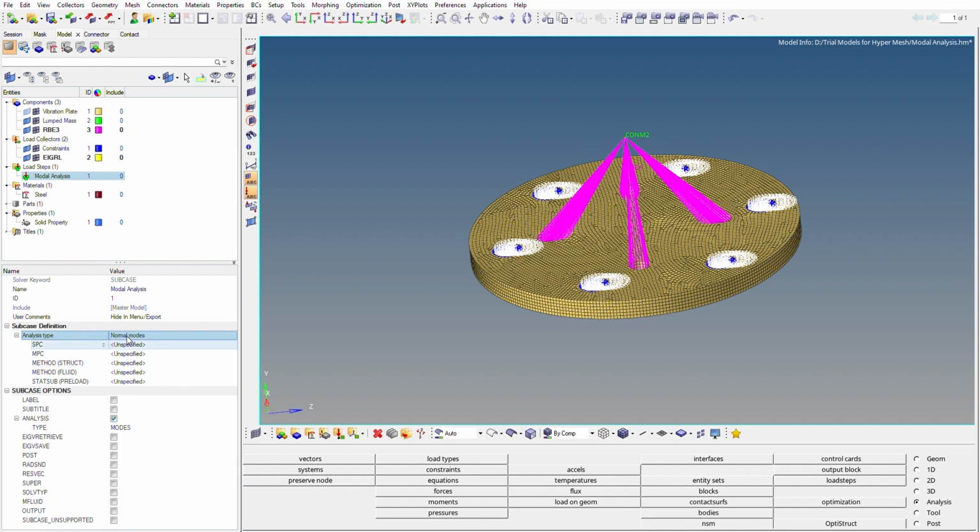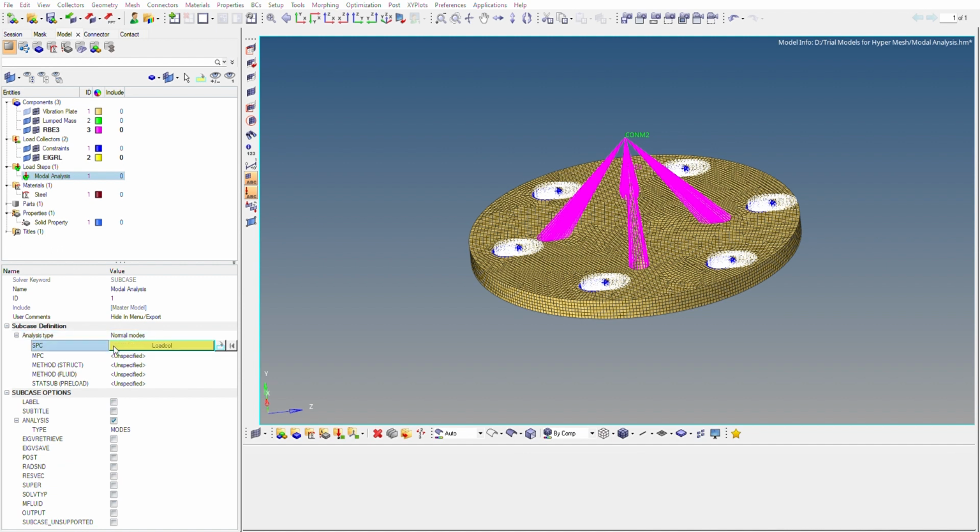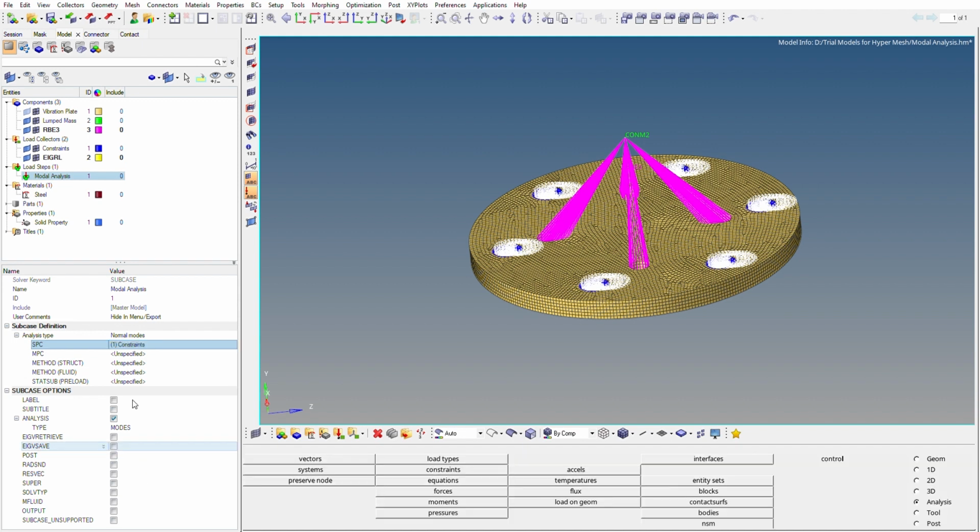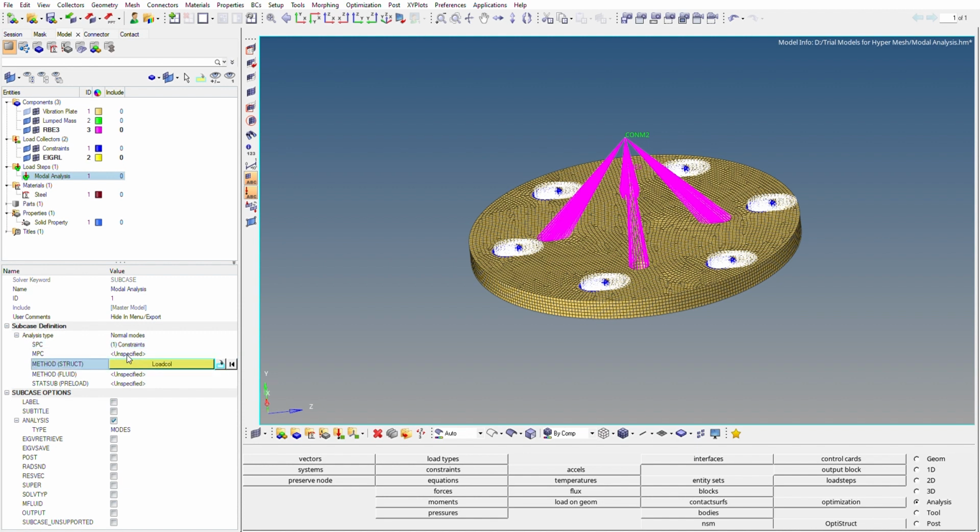Then SPC. Now we have to give the constraints here, SPC. Just to recap, SPC stands for single point constraint, it's used to select the constraints which we have applied to the structure. Okay, so we have selected the constraints. Now this is the method. Under the method, we have to select the eigl load collector.